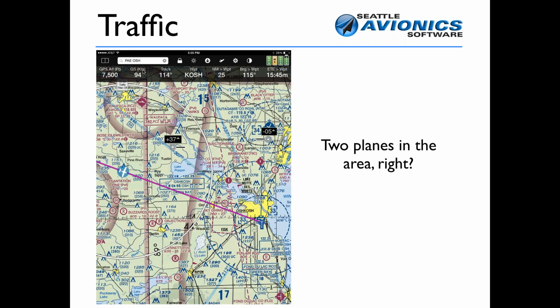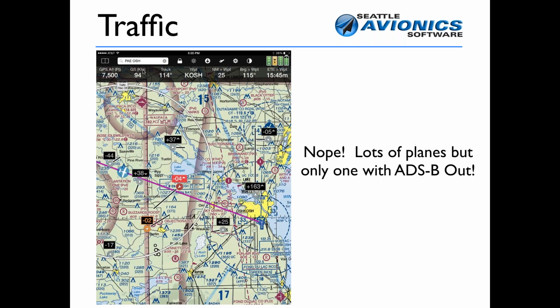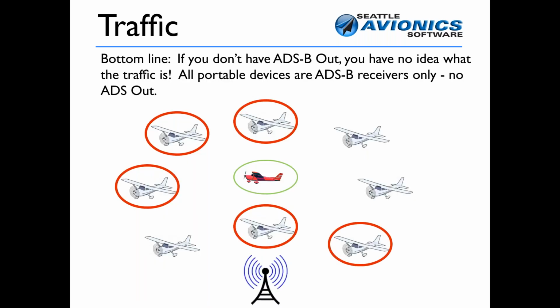One of those may have ADSB out as well. You don't really know. The point is, if you don't have ADSB out yourself, there could be numerous other planes in the area, and you simply wouldn't be alerted of them because they are not traffic targets relevant to the aircraft that does have ADSB out. So the moral of the story is, if you don't have ADSB out, you can't make any sense out of the traffic that you see on your receiver.